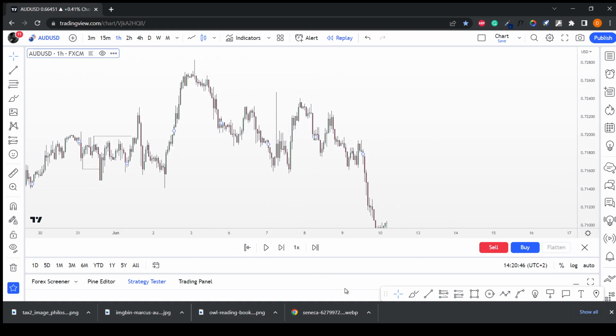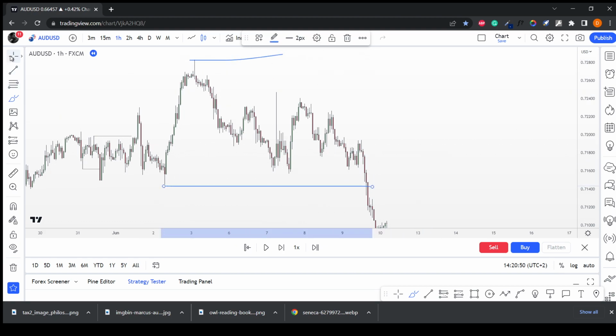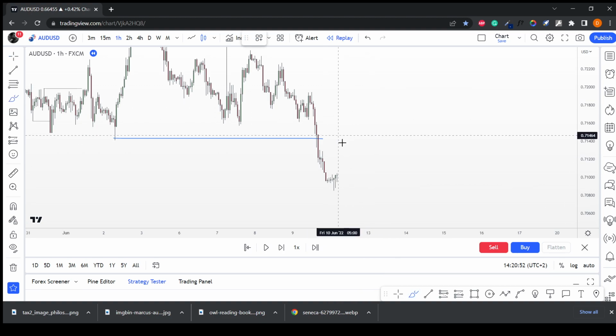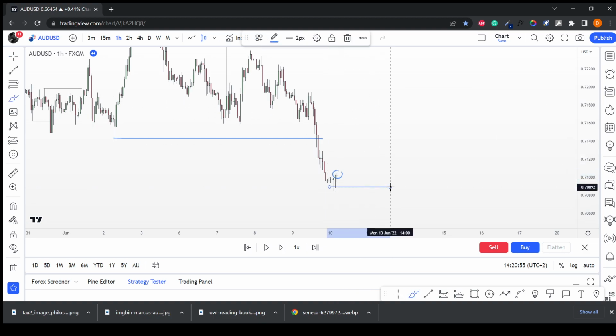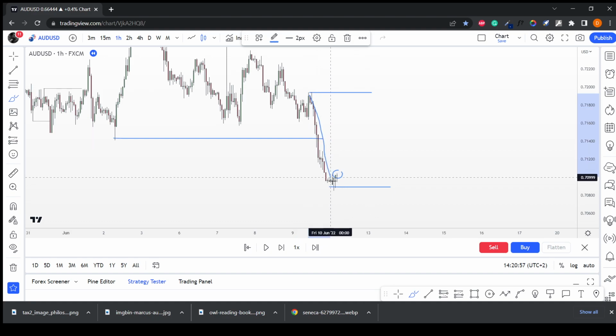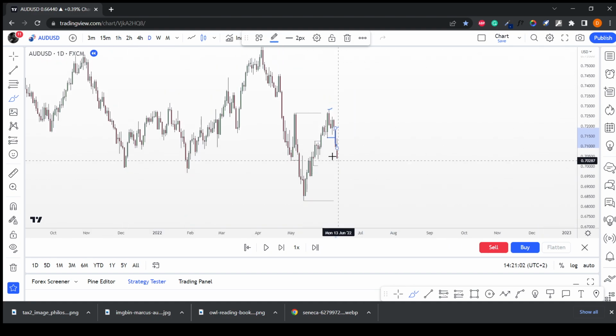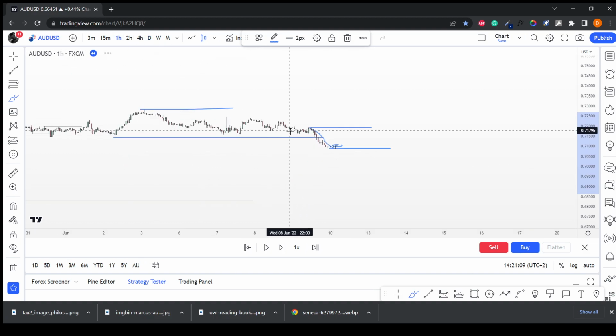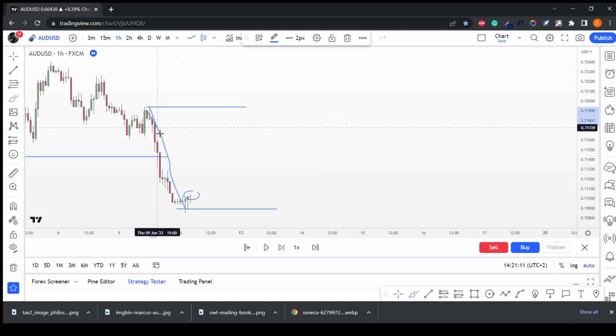Yeah, we had this big impulse with this shift of structure here, and now during this point of time we are situated in this 1 hour impulse that is situated inside of the same bearish daily impulse that we discussed before. You see, so we have this bearish impulse and this bearish impulse on 1 hour. And now you can play with this idea and do even 3 confluences, like 4 confluences.